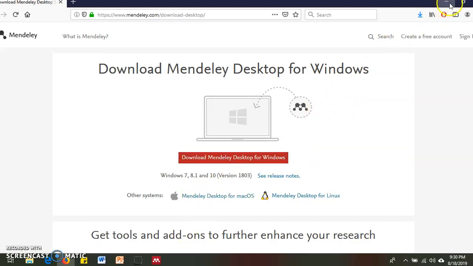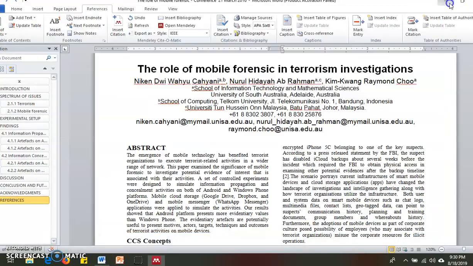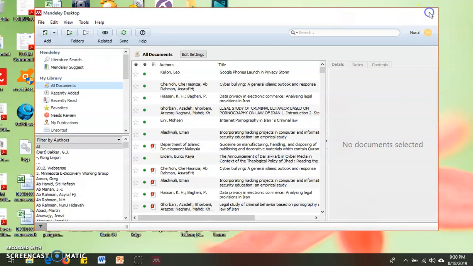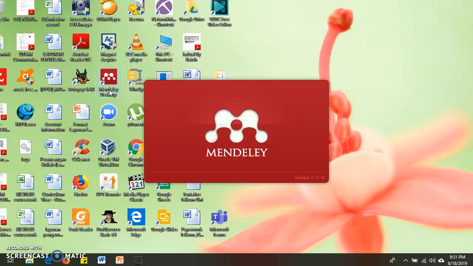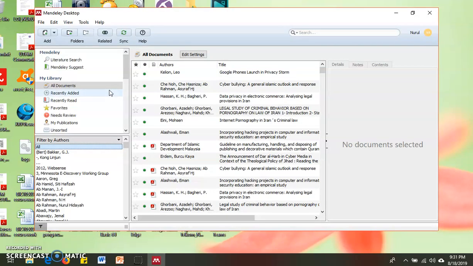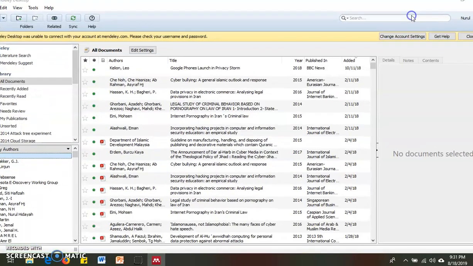After you install, you will have a Mendeley Desktop icon here, and you can simply open it. So this is the interface of your Mendeley.